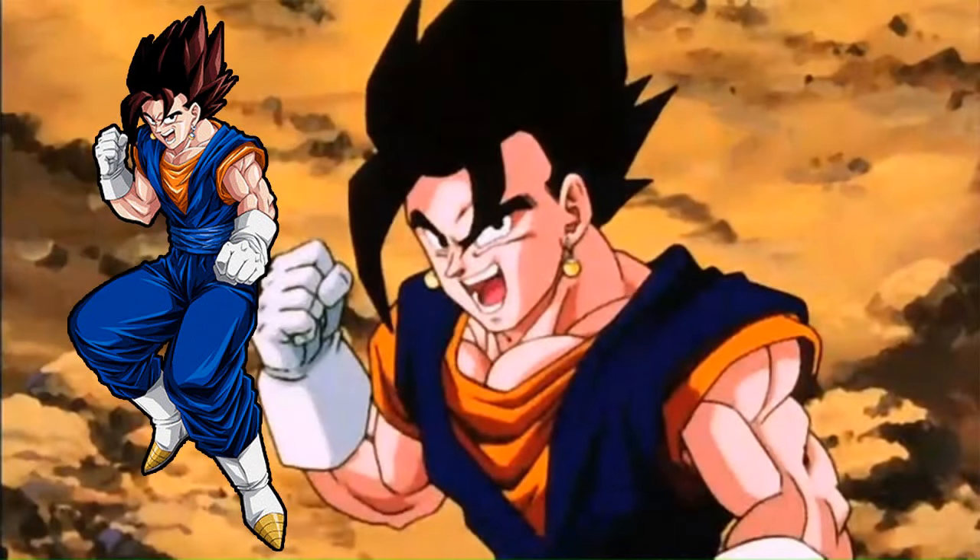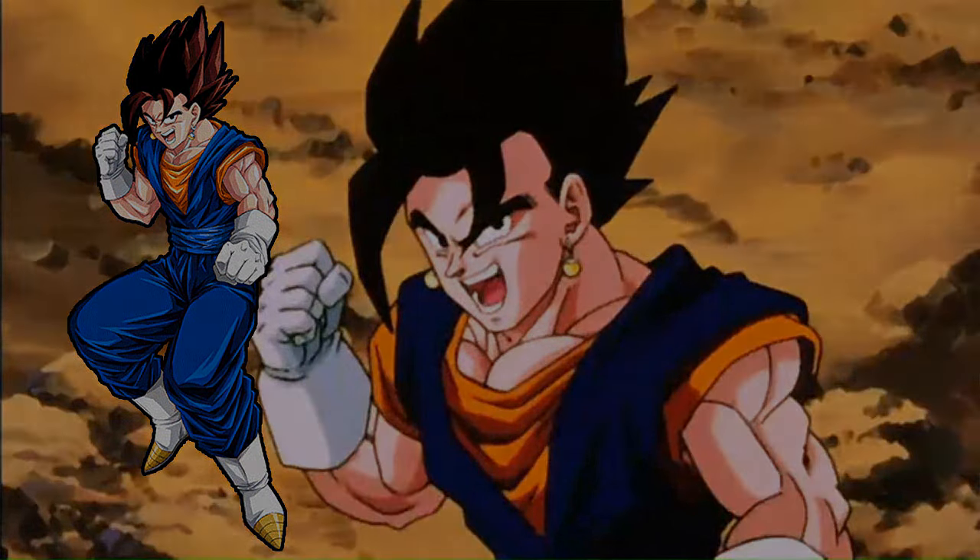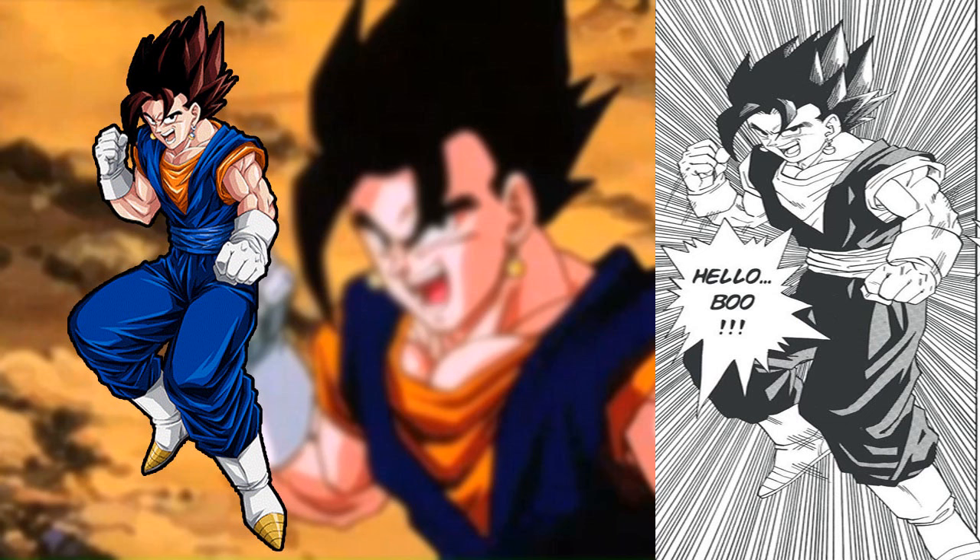What you're seeing right now is episode 268 of Dragon Ball Z, and you can only really see the top half of his body, but you can clearly tell that this is where they took the card art from for this card. And what you'll see now is volume 42, chapter 309 of the Dragon Ball manga, and you can clearly tell that this is the exact place that they took this card art from.